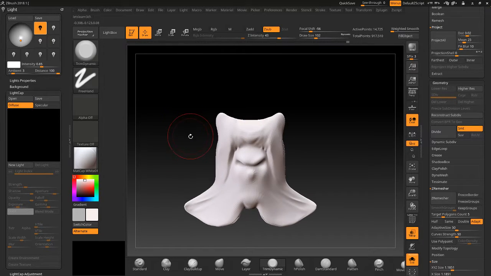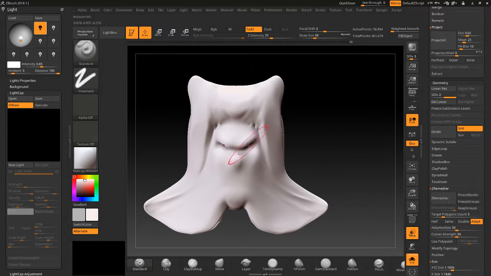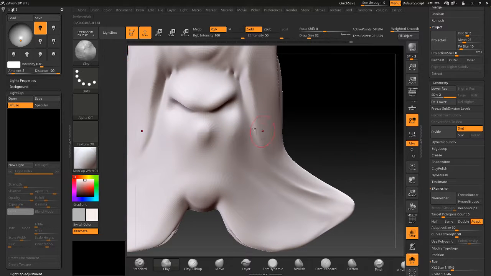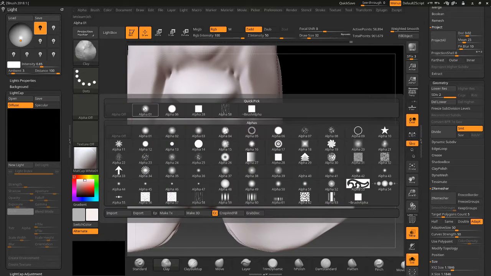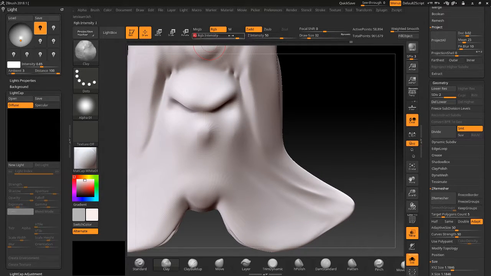Bring this down. And then you could smooth again. Go over it a little bit. Maybe we'll go over it with the clay. Maybe, I don't know. Put a super low alpha.